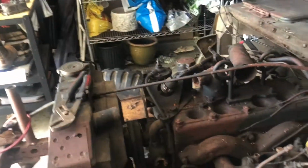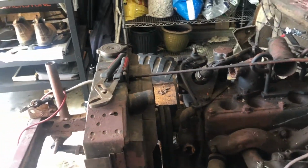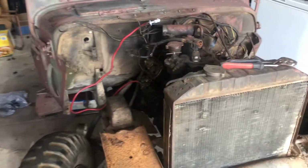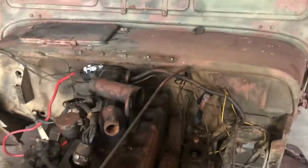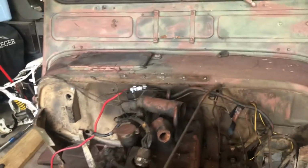So today we're going to be putting our spark plugs back in and testing for spark. We're going to put our wires on our distributor cap and try to crank it over and test for spark. And once I get the spark confirmed, I'll go ahead and get the carburetor that's on here rebuilt. I did take the hood off as well just to have some space.